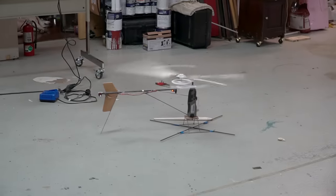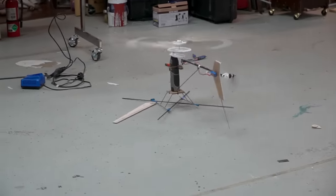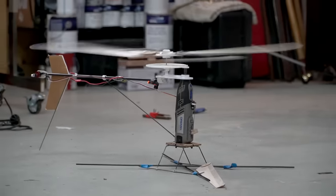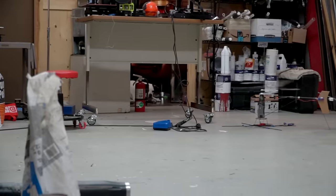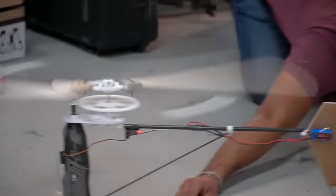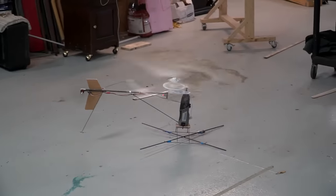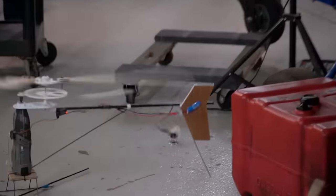Go quick. Oh. Go fast, go fast. Put it back in center. I think we might have to do a little bit of weight saving or something. All right, here we go. Full power, full power. Oh! Got it!